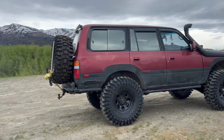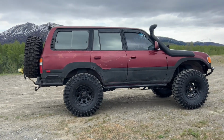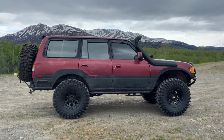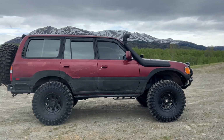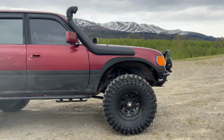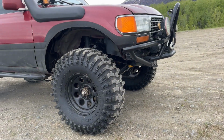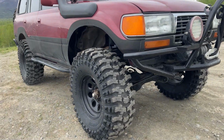I've done only maybe like 60 miles on the highway with it from the place where I got it installed. Haven't had time to go out and take it for a test drive yet on some dirt road, but man, they are really nice. They were rubbing on the front end, so we went ahead and cut the fender. I chopped off 3 inches of the fenders on the front.